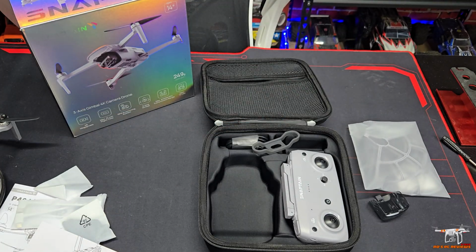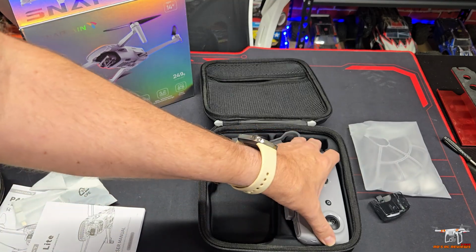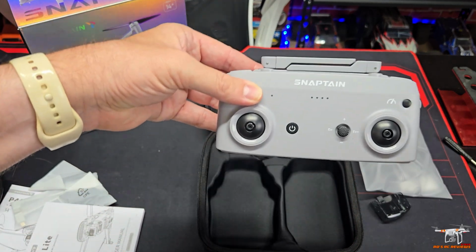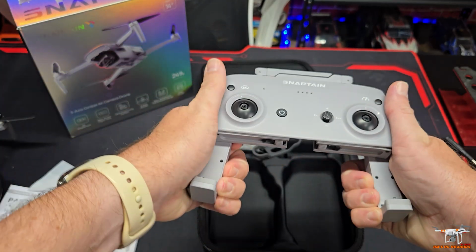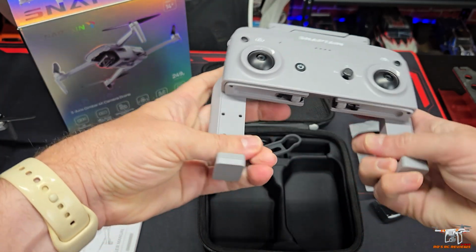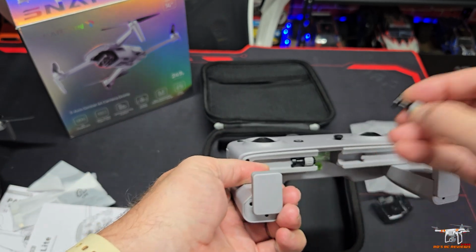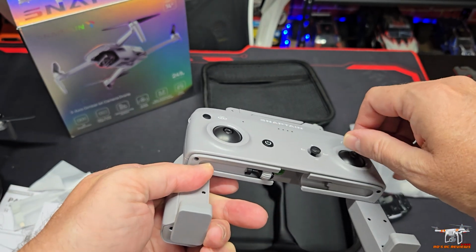So let's go take a look at the controller. The controller is very premium feeling. It reminds you a lot of what you'd see for a DJI. You've got the hand grips come out, and this is where your phone will actually mount here in the bottom. You've got your little gimbal sticks, which you take out and you actually do screw these in.